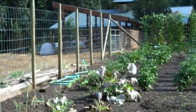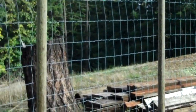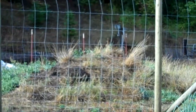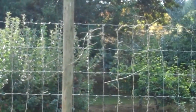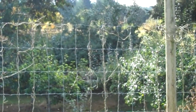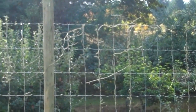So that's the garden, and over there you can see the goats. They're in their shed, but they don't seem to like the rain, but if we're throwing out garden scraps, they'll come along here and browse. And some compost on this side, and it's also right next to one part of their orchards. They have actually three small orchards, and I'll show you what's over there next. We're going to pick some Asian pears today and core them and slice them and dry them. So hopefully I'll make a video of some of that process.